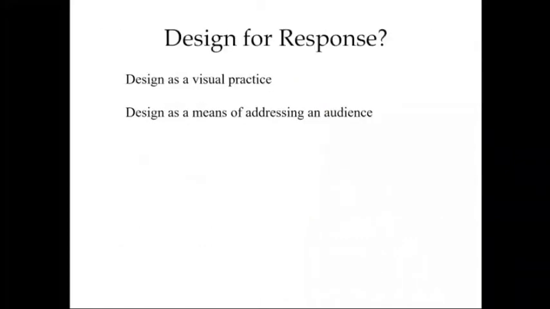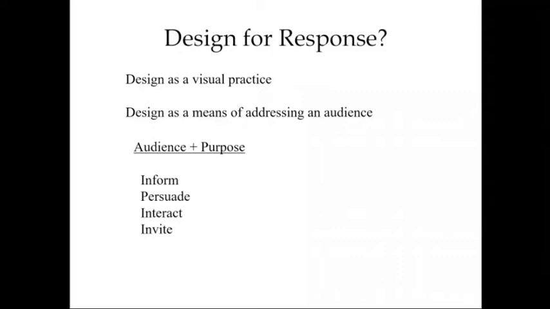So last but not least, before we look at the models, design. So we are going to look at design as a visual practice, and I'm going to suggest 5 strategies that I think you will find to be helpful. But before that, I want to look at a second sense of design, which is design as a means of addressing an audience. And when we think about addressing an audience, we do that in the context of a purpose.